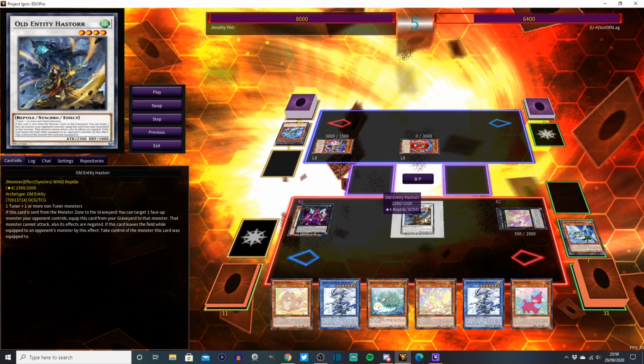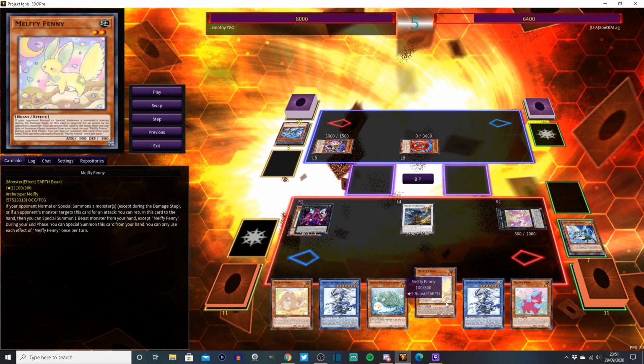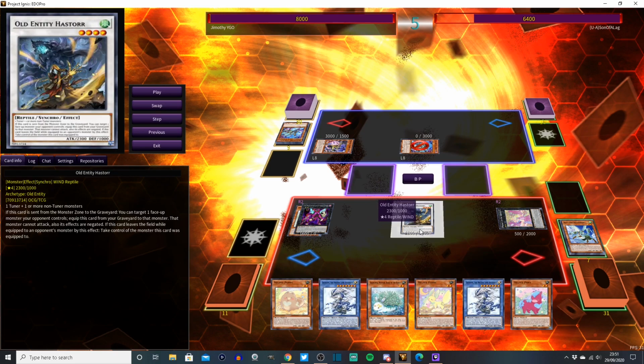I actually love this card. If this card is sent from the monster zone to the graveyard, you can target one face-up monster your opponent controls and equip this card from your graveyard to that monster. That monster cannot attack. Also, its effects are negated. If this card leaves the field, equipped to a monster by this effect, take control of the monster this card was equipped to. So basically, this is a walking Lost Wind Change of Heart, which is just absolutely crazy, and it's so easy to make in this Melffy deck, especially with Hoppie Squadron or one of the Fabled cards. I think it's Cerebellum or Cerebral, sorry. It's crazy.